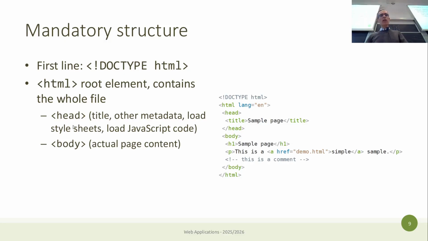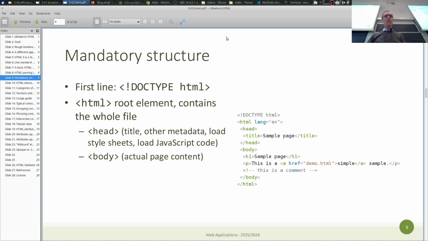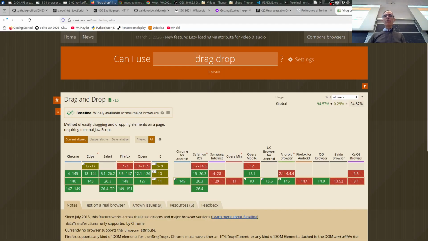Okay, so HTML contains head and body. What are they used for? Head contains metadata information. So it's typically something which is not shown in the main window. Like the page title, for instance. Page title is in the browser, in the window header. Like here you see, well, we have tabs now, right?